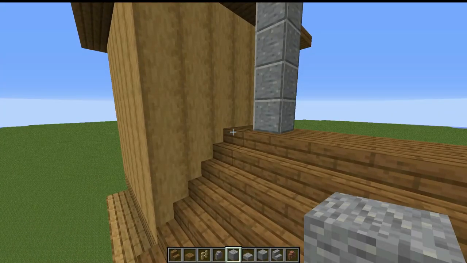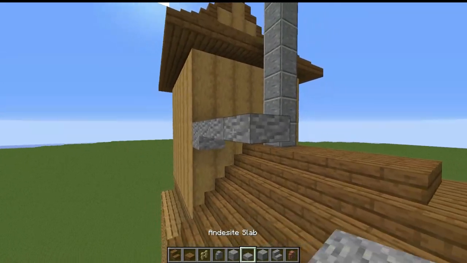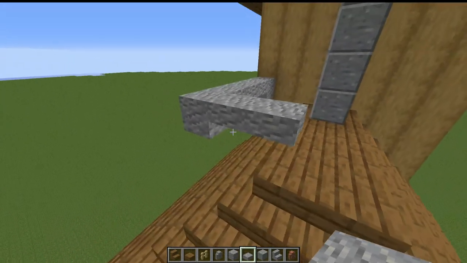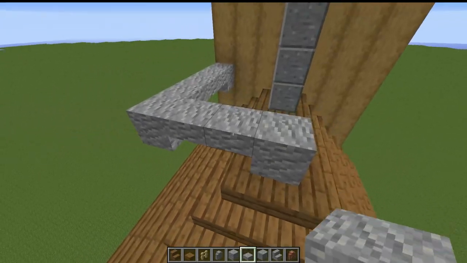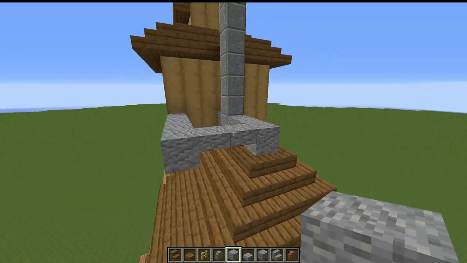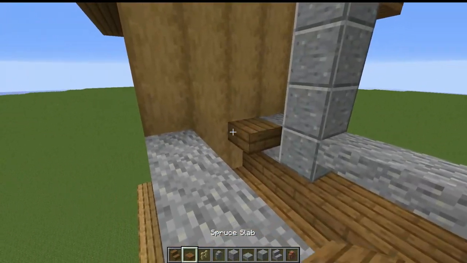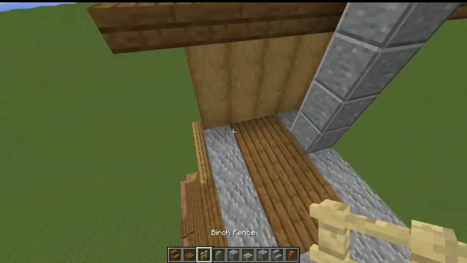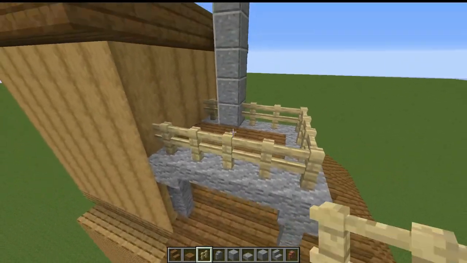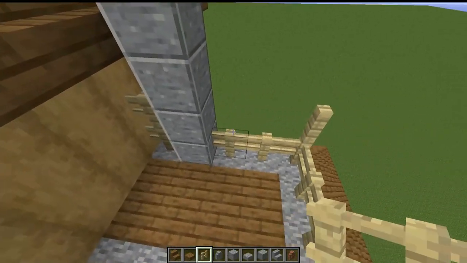And then for the balcony itself, go ahead and place in an andesite block right here, and then 3 andesite slabs along, just like that, and then an andesite block at the end, and then come across and place in 2 andesite slabs just there, and then place in an andesite block just there, and then 2 slabs here, and then a block right there, just like that. And then place 2 walls here, and then 2 walls here just there, and then fill in the floor with some spruce slabs along, just like this, and then go ahead and place in a ring of birch fences going all the way around, just like so. And then place in 1 here, 1 here, 1 here, 1 here, 1 here, and then 1 here.